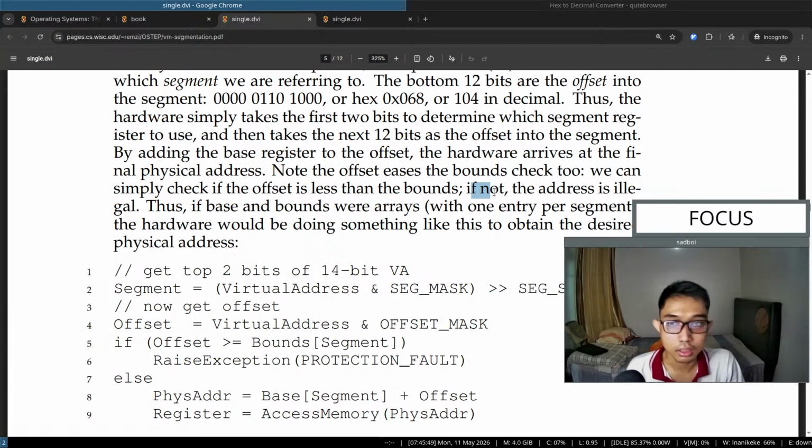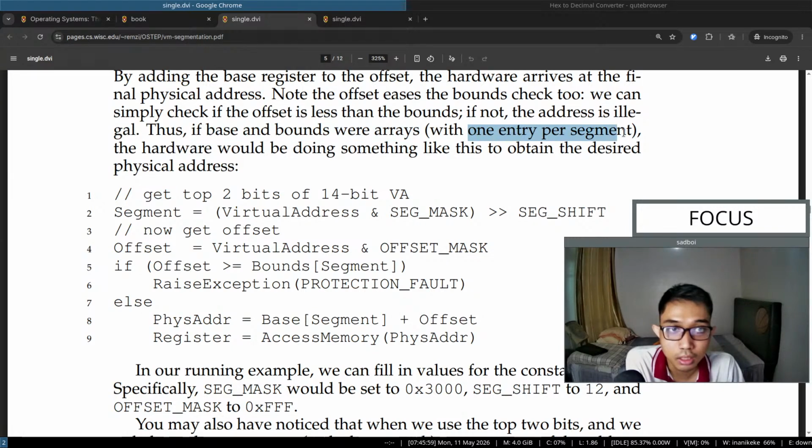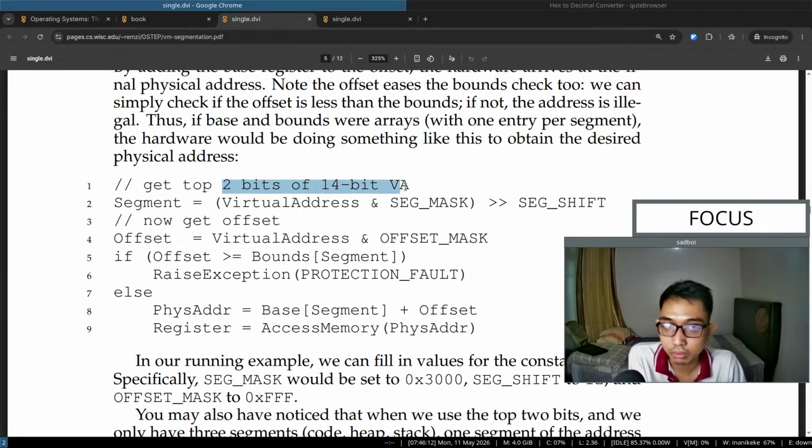If not, the address is illegal. Thus, if base and bounds were arrays with one entry per segment, the hardware would be doing something like this to obtain the desired physical address. Get the top 2 bits of the 14-bit virtual address.